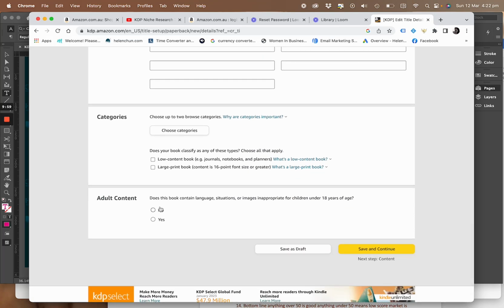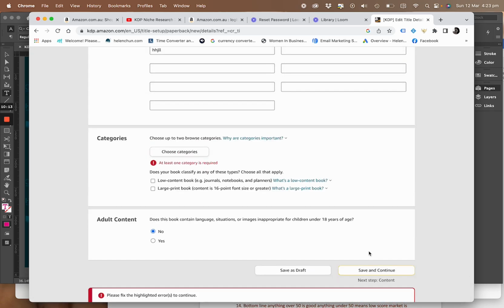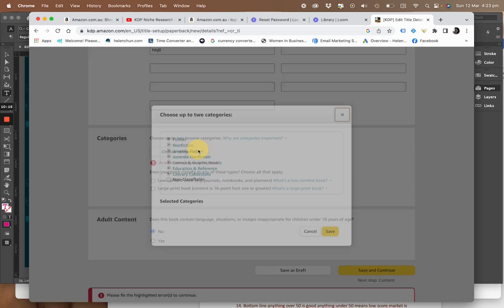Okay, so is this adult content? No. Does this book contain language, situations, or images inappropriate for children under 18? Well, this one isn't, no. Save and continue. Oh, at least one category.